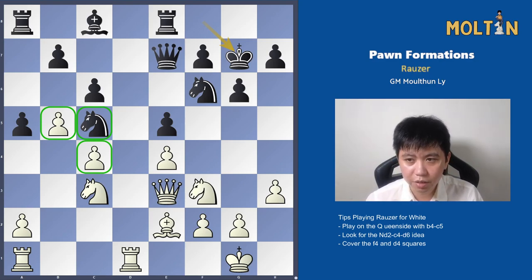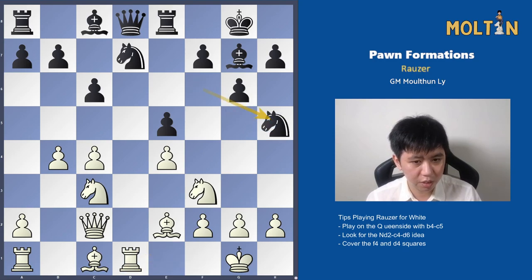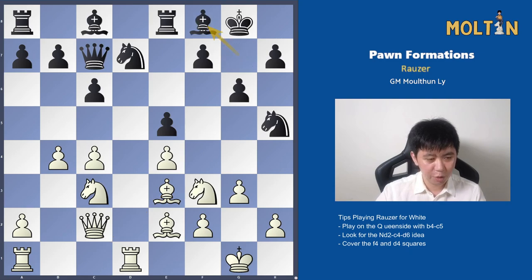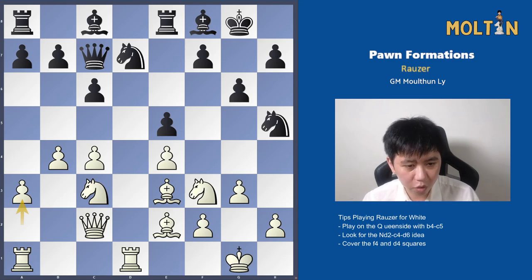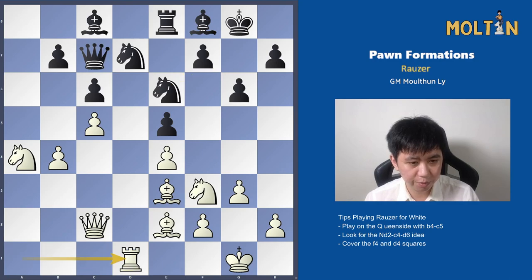Whereas after Pawn to b4, Black played Rook to e8, and we have Rook to d1. Knight to h5 was played. White played g3 — a slight difference here because White hasn't actually played h3, so he has the option of playing g3 to cut out that square from Black. Then the game continues: Bishop to e3, Bishop f8, Pawn to a3. But now Black is giving White time to really organize all his pieces to the squares he wants. So a5 now, but it's a bit too late because the Pawn goes to c5. We have exchanges and the Knight does the maneuvering, trying to move into d4, but Black is very cramped. The Knight comes to e6, and we see White has a lot more control over the d4 square.